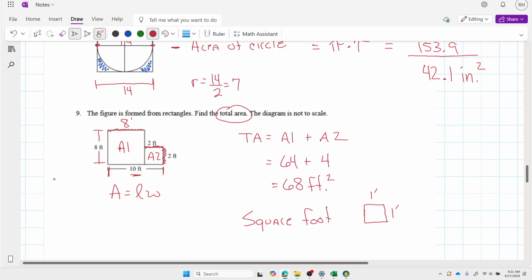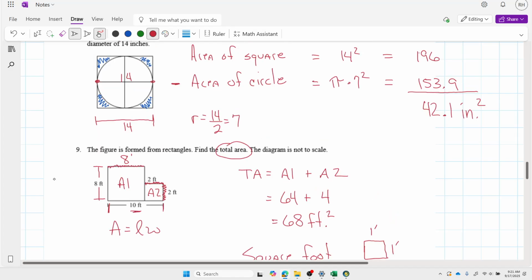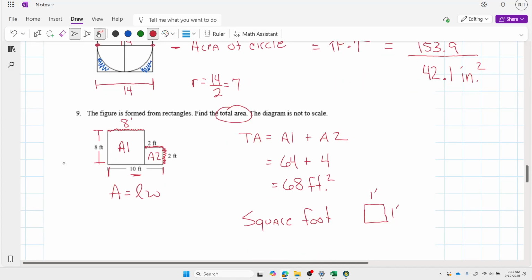Anybody have any questions? All right, that completes your study guide for today. You've got the rest of the period to work in the ALEKS app and to get your electronic assignments finished and submitted.